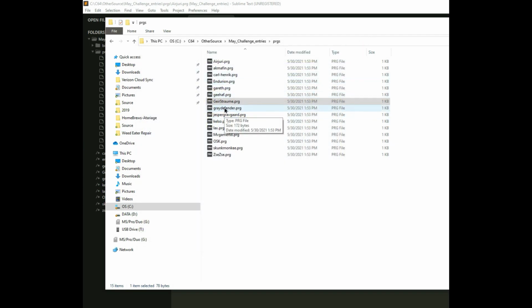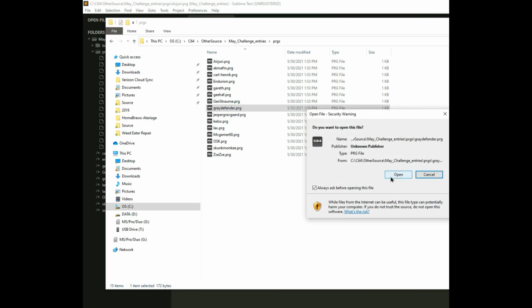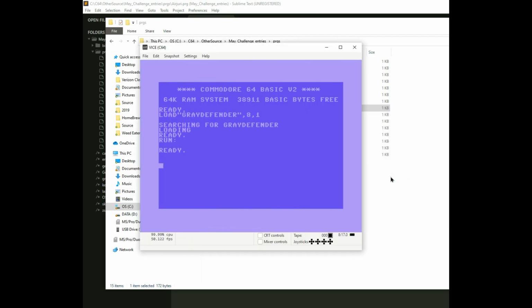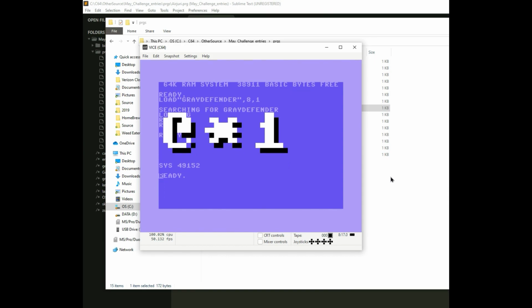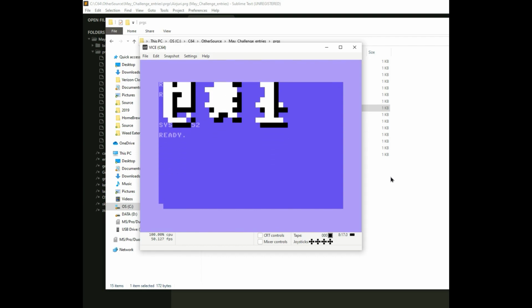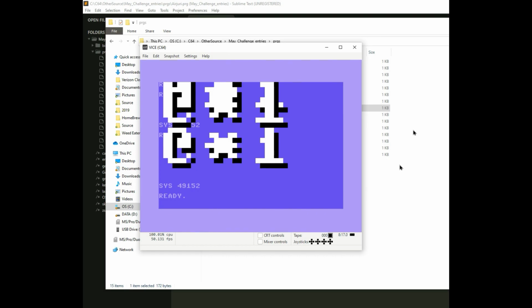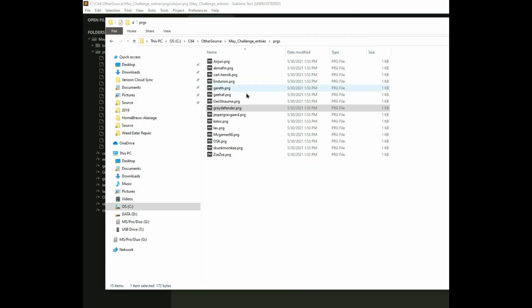Which is Gear Storm. We'll take a look at mine. I already showed you mine. I'll run it again. Mine might be the only one that you could actually run and it returns back to the prompt. And you can run it again. Just scroll it down. And it runs again. And it has the proper colors, as required by the instructions.